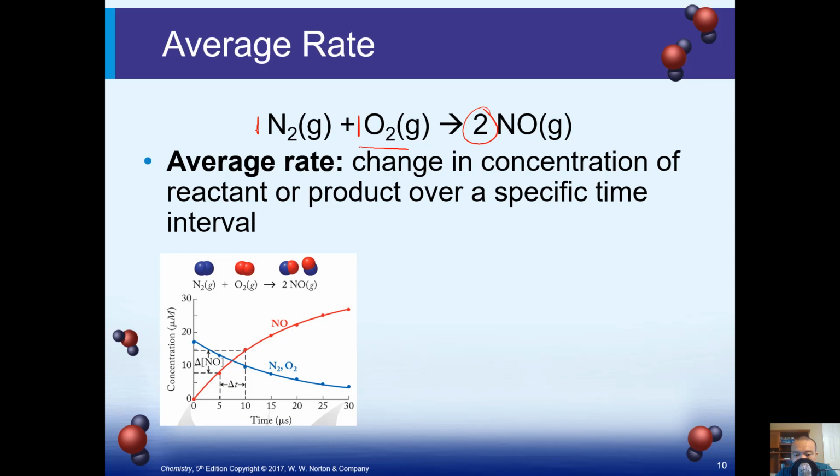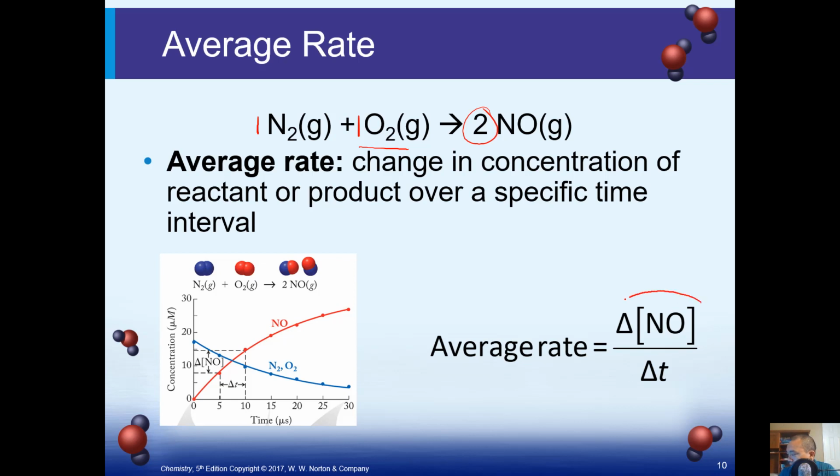The rates calculated in this manner represent so-called average rates because they are based on a period of time. In a different time period, the average rates will be different because the corresponding concentrations will change differently. As we learned previously, the average rate can be calculated based on the change of concentration divided by change in time. For more examples of detailed calculation, please refer to the problem set.